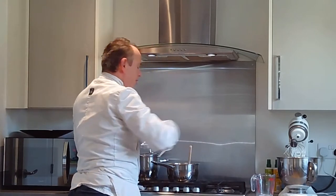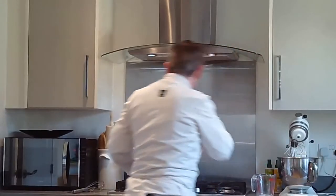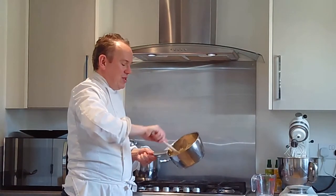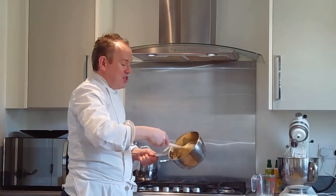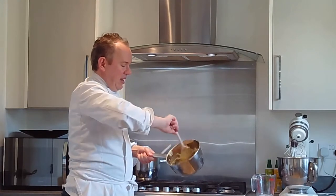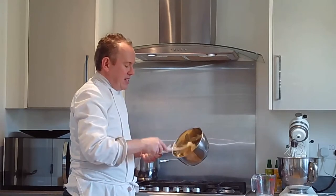Going to stir that through. Cheesy sauce. Now we've got a cheesy white sauce. Oh, I like cheesy white sauce. It's getting thicker now. The cheese is starting to melt in there. Beautiful. Love it.